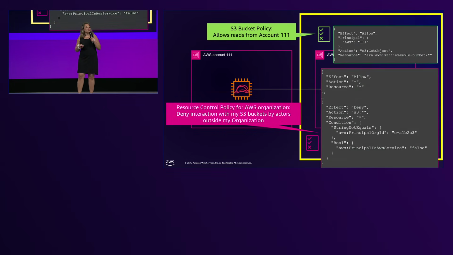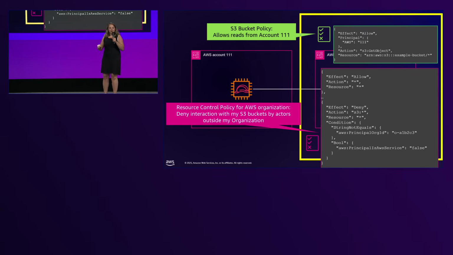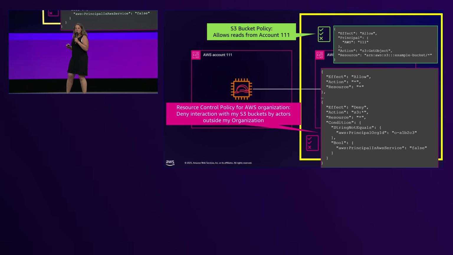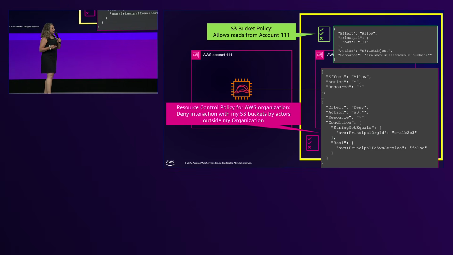Let's add a resource control policy now that we have this feature. And you'll notice that it's very much shaped like the service control policy we looked at a second ago. You can see that first statement, we're allowing everything, and that basically means that anything that isn't explicitly denied here, this is a gate. And then that second one, let's take a look at the second one. The second one has two conditions on it. I'm going to explain those two conditions in just a minute.